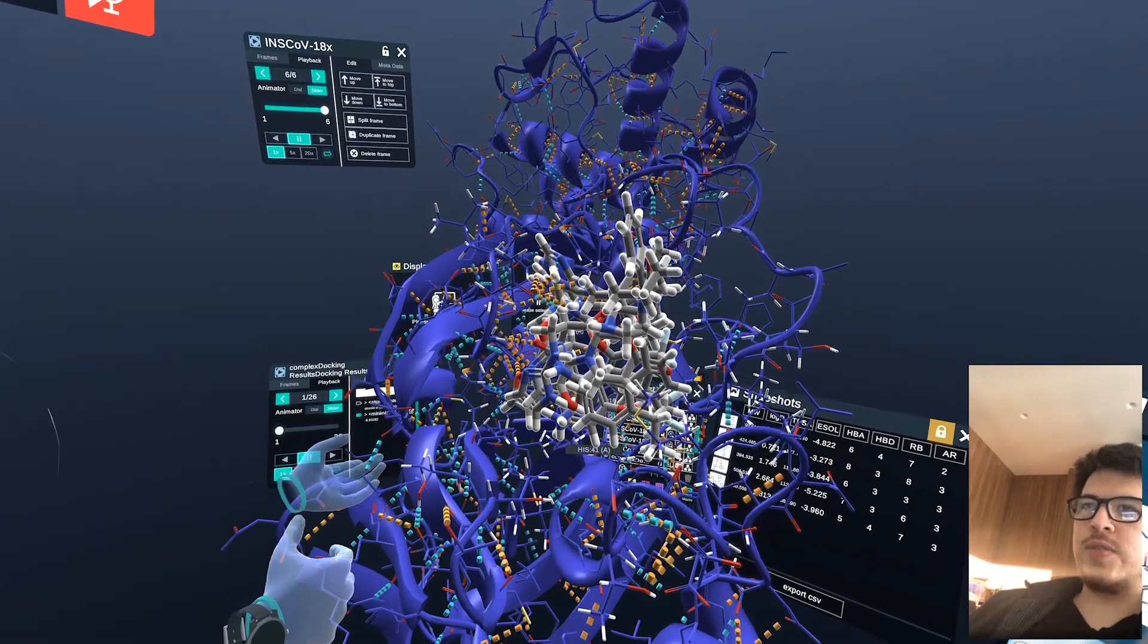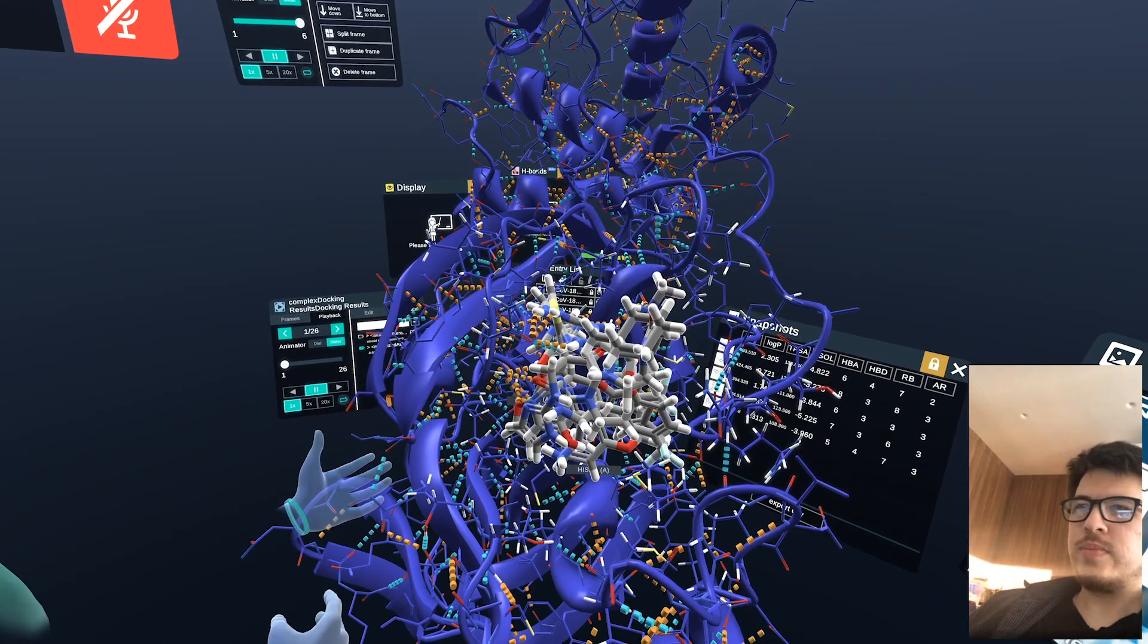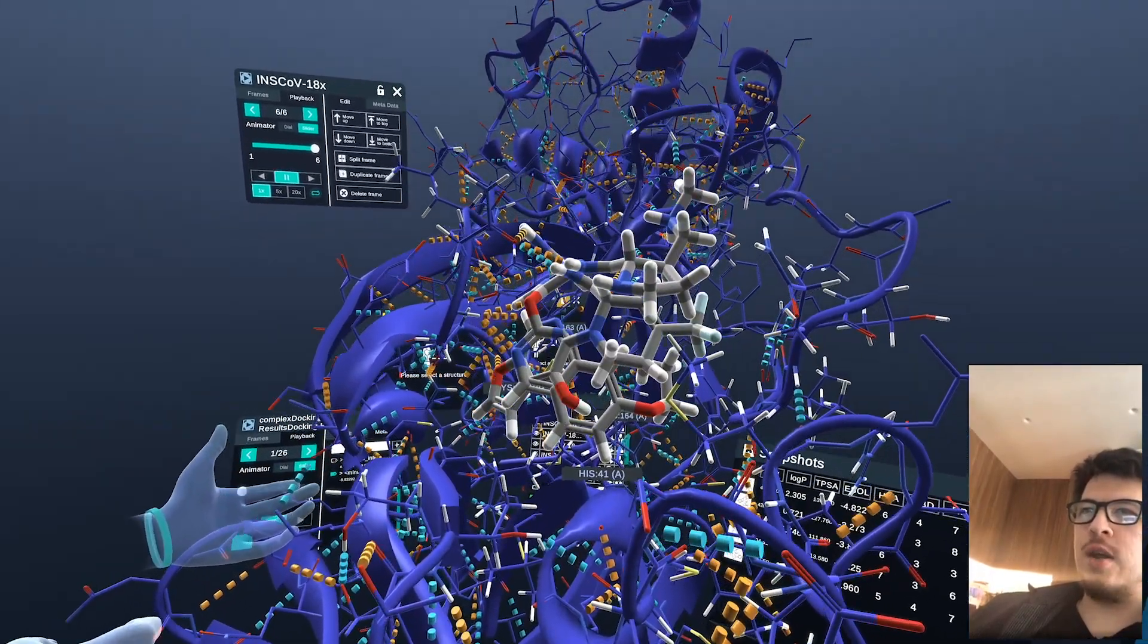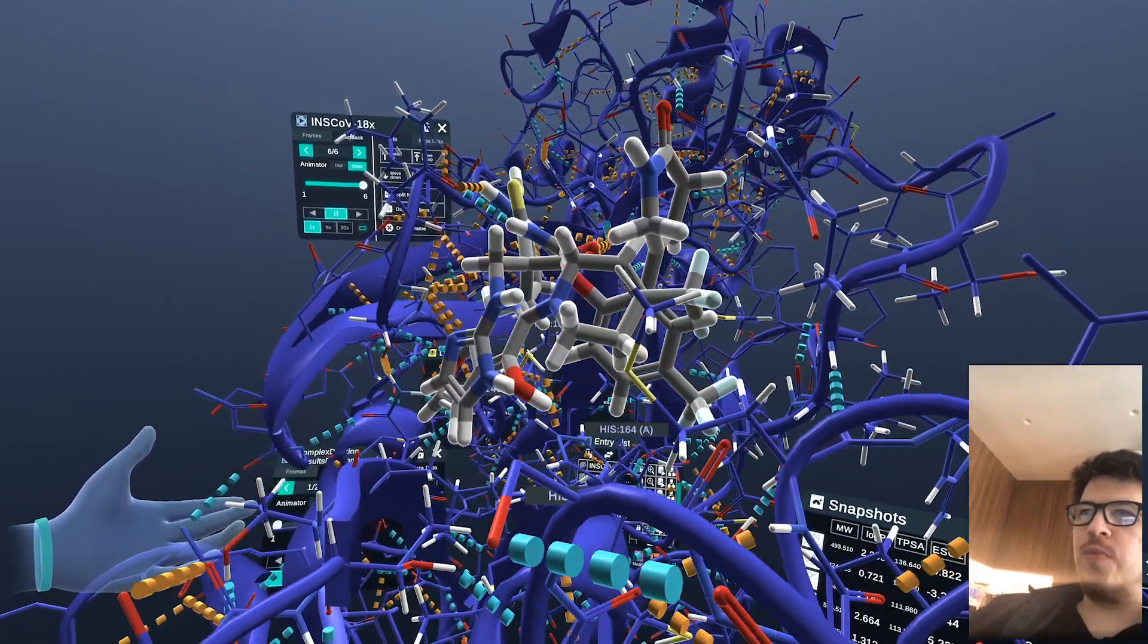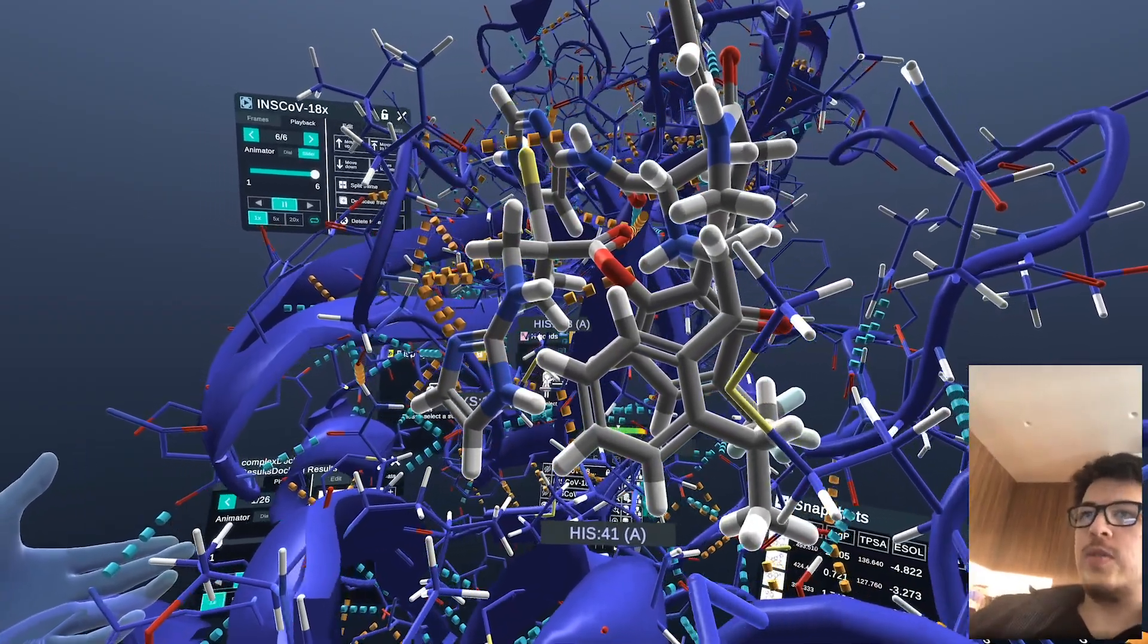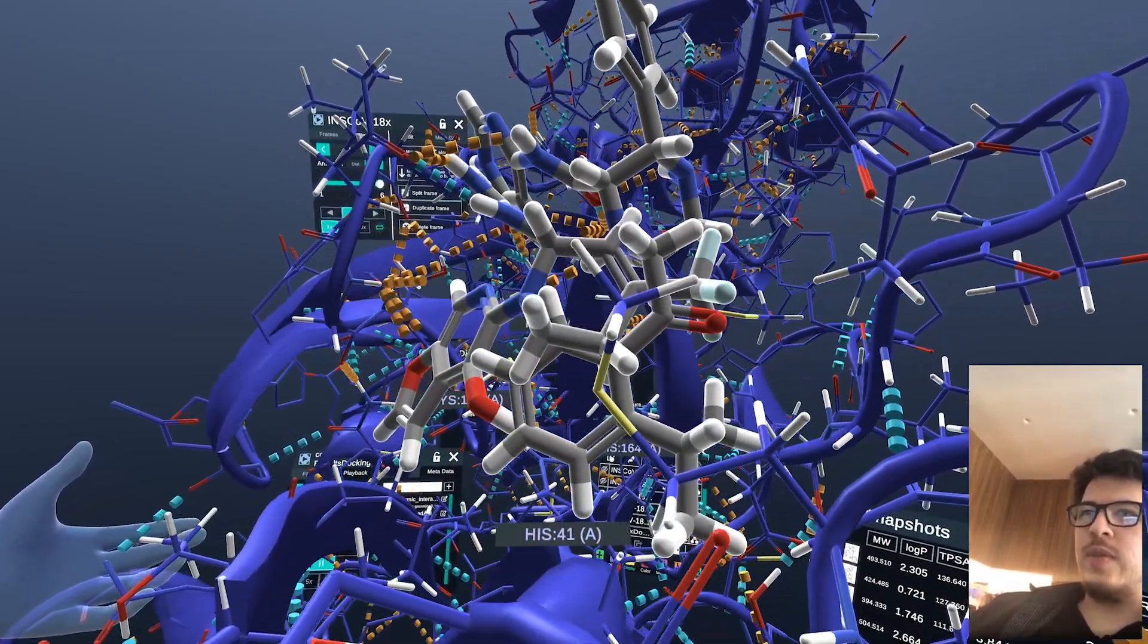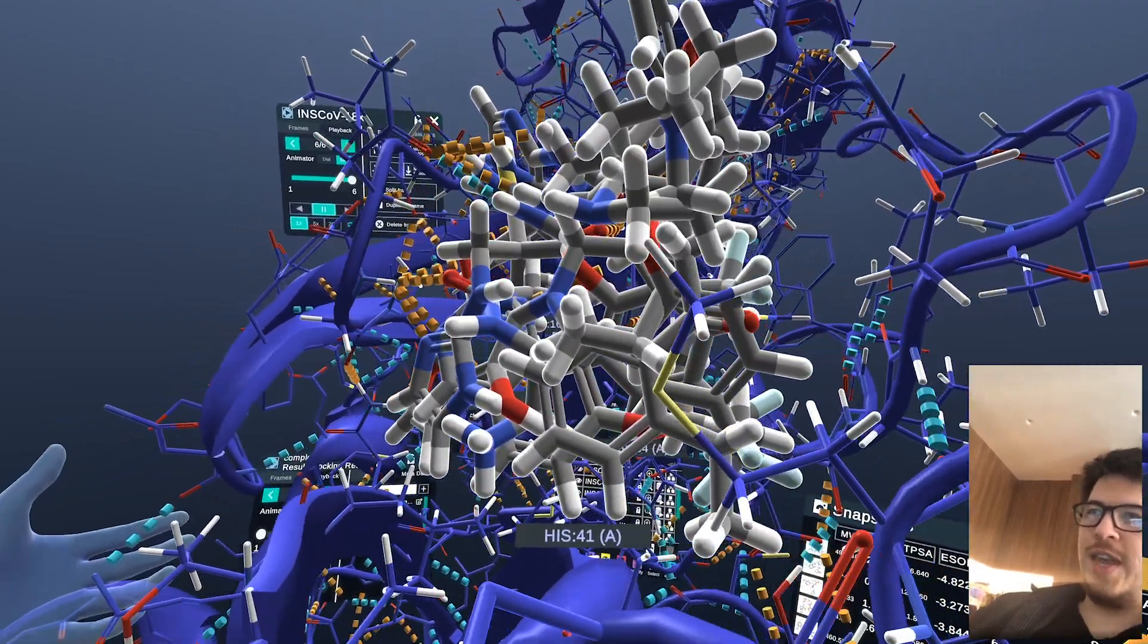I think it's very important to see that the scaffold hopping conception works well to design different molecules, but they all share the same pharmacophoric and shape features. And it's also applied by our AI module, so we believe that it has some kind of big future for scaffold hopping using AI.